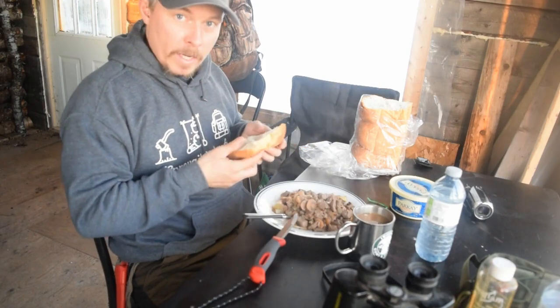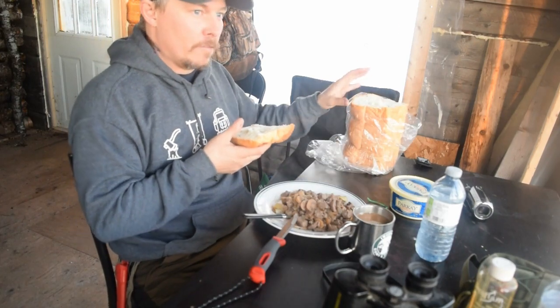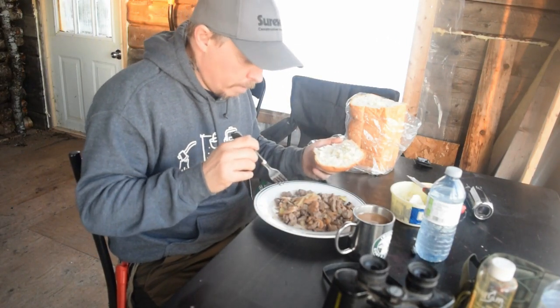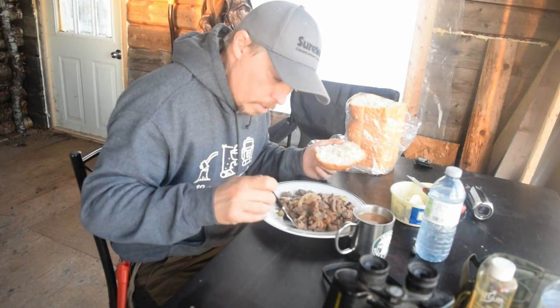So we got some homemade bread. Now this is actually Towton's. It's just baked, so it's bread. But if you fry the dough, and you got Towton's. Now this is a meal fit for a king right here, with a million-dollar view right in front of me. Life is good.